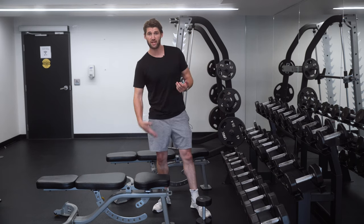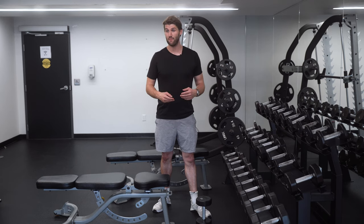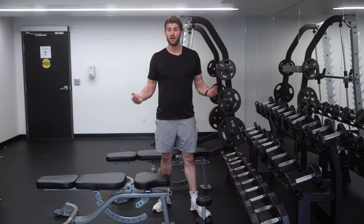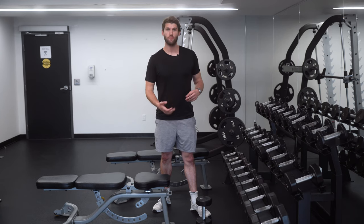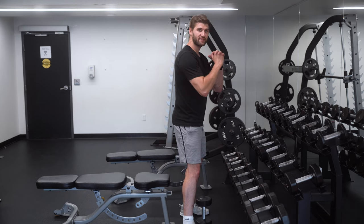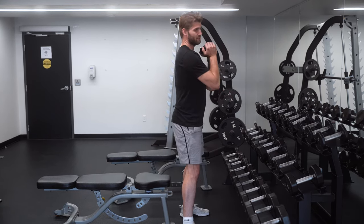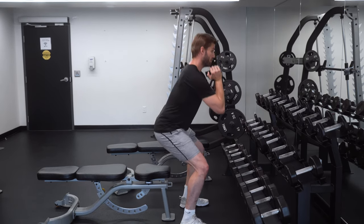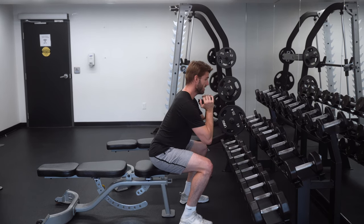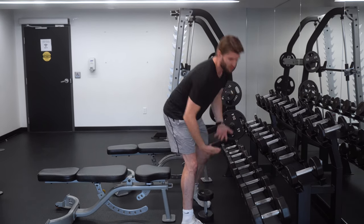The point of the box or bench is not to use it as a depth gauge. If I was teaching someone how to squat for the first time, I might use something to gauge their depth so they can tap it and understand what proper depth is. But in this case, the reason we're using the bench or box is to take away the momentum as we go down to the bottom, so we stay with tension. We're not loosening up and just sitting on the bench and getting back up — we're getting down, staying tightened up, killing momentum on the way down, and coming right back up.